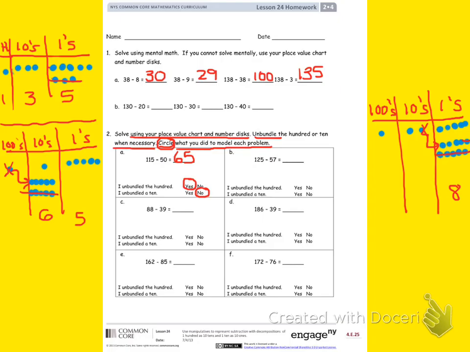So now there are 5 tens in the number 57. Do I have enough to subtract 5 tens from the tens column? No, I do not. That means I have to unbundle a group of 100 and put it in the tens column. 1, 2, 3, 4, 5, 6, 7, 8, 9, 10. 10 tens is 100. Now I have 11 tens. If I have 11 tens, can I take away 5 tens? Yes, I can. I'll cross those right out. So that leaves me with 6 tens, or 68.